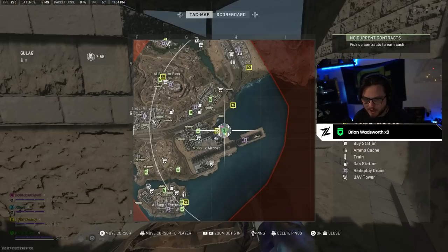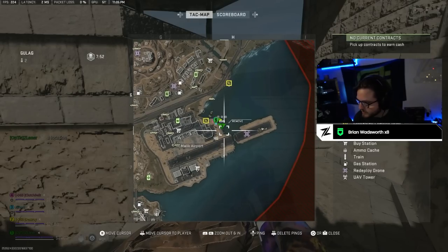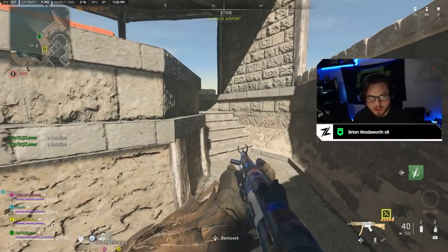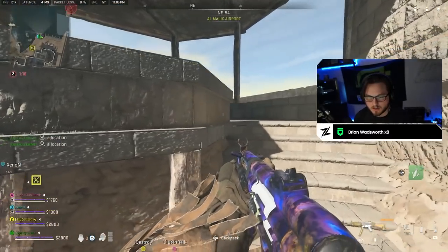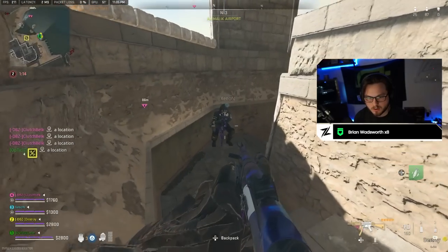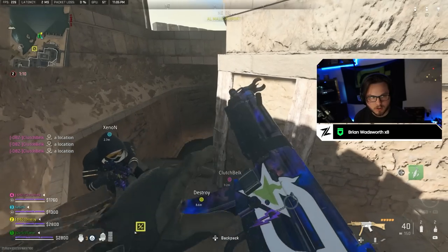Hey, clear comms for one sec. End game right here. If it does pull out to the heli thing, we have all of this to work with. The water is insane. Bro, zone does not end there. It ends out here to the right. Okay, I've never seen a zone end there. What I've seen before, I've seen one end literally right here, and then one's on us. We have a 25% chance of having the complete end zone right now.